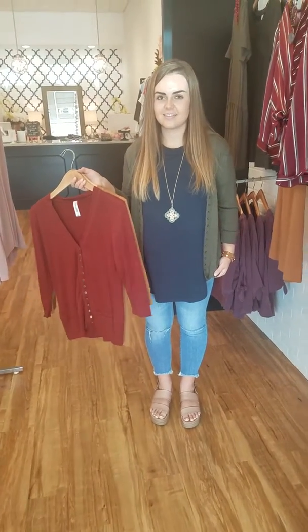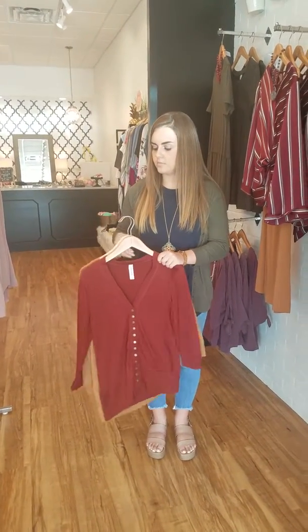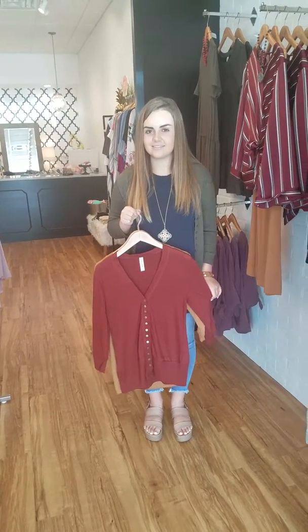If you're between sizes or you like your cardigan a little bit bigger, you may want to size up. Kendall can sometimes wear a medium and sometimes a large, and she wore a large in this one — she felt more comfortable in the large. For plus size ladies who want this too, I'm going to offer this sometime this week in a plus size post.